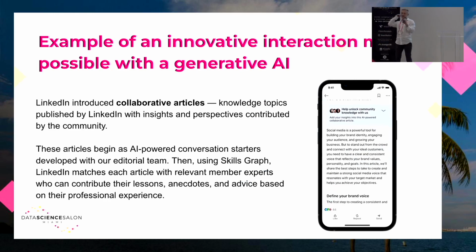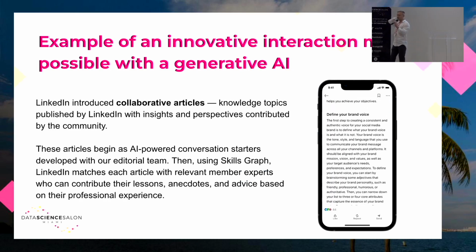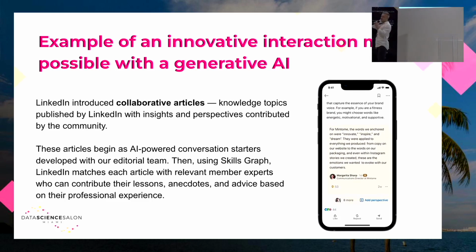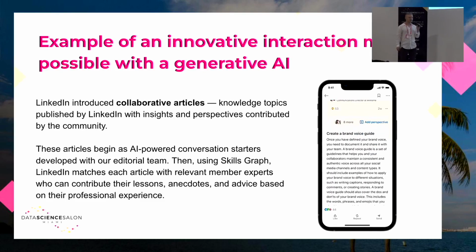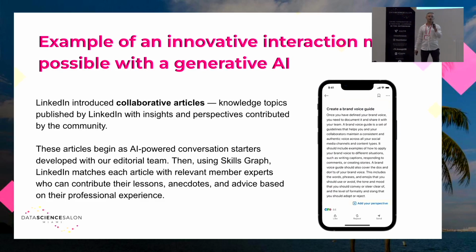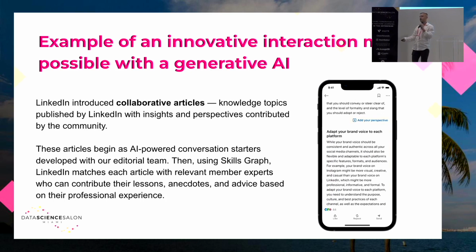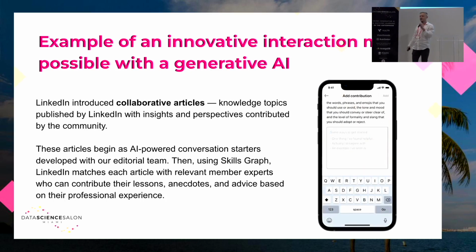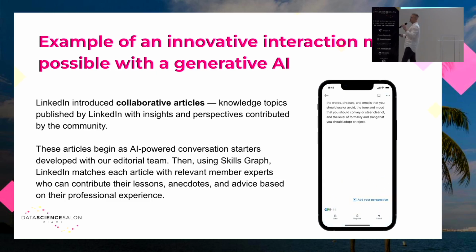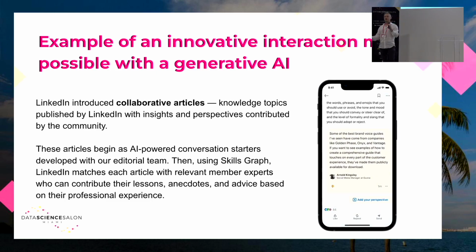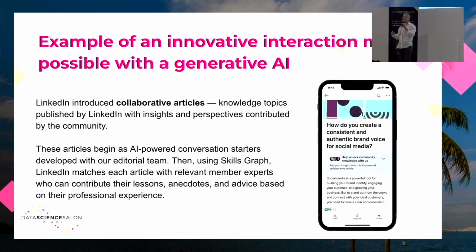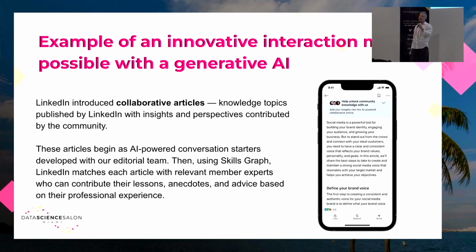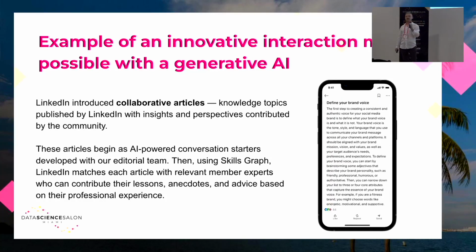Finally, there are some interesting products that you can find on the LinkedIn website. This is what I call a little bit more experimental, right? It's a new way of how people can consume and create content. Instead of people writing articles, AI can write articles, and then people can comment and add their personal experiences on top of that. It's a new form of interaction. It's quite interesting how it will go.